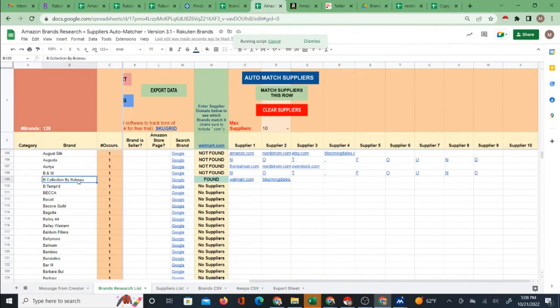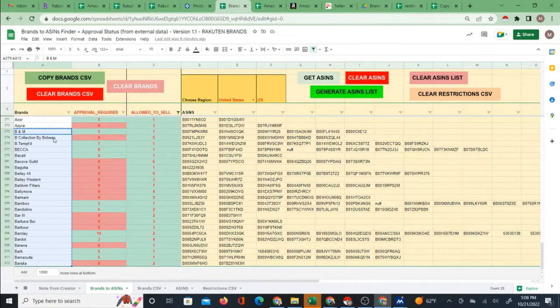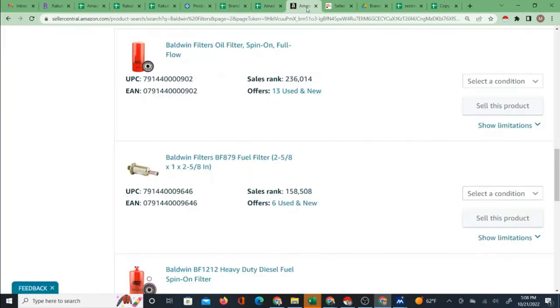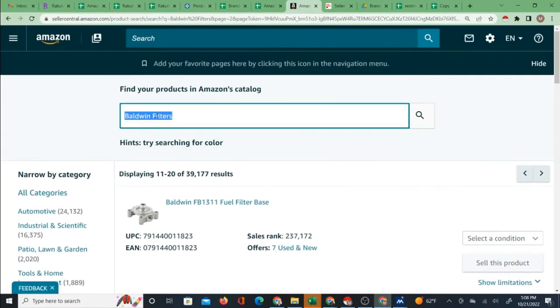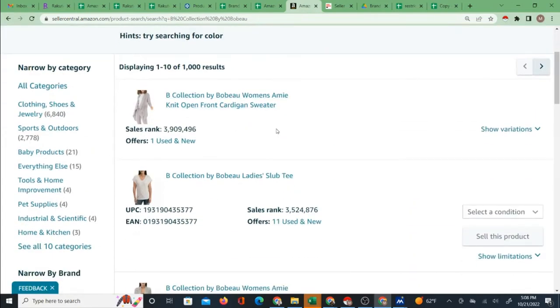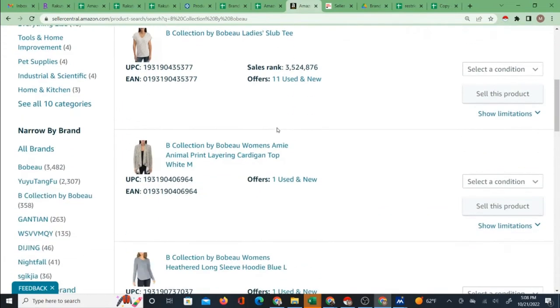So let's take, for instance, this brand. I don't remember what my approval was for this as far as the number of ASINs. Let me see. So this was a brand where I did not need approval for any of these ASINs. I was approved on all 5 ASINs that it found. So that's hopeful in terms of the approval part. I'm going to copy that brand, and you see it's finding more suppliers here because I want to know what this brand is about. I'm guessing it's a clothing brand based on the name. Yeah, I thought so, also based on the suppliers.